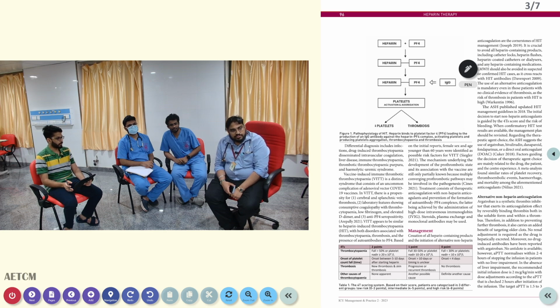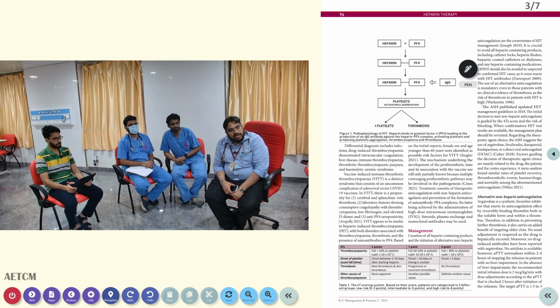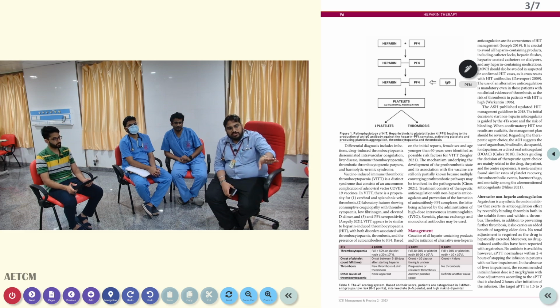The onset was 5 days after it, so it is between 5 and 10 days, and again 2 points can be given. Thrombosis had this query whether it can be there. We can put it as thrombosis, a new onset of thrombosis, so again 2 points. And for other causes of thrombocytopenia, in such a normal patient there are no other causes, so heparin-induced thrombocytopenia is the likely cause. So in total it comes to 8 points, the maximum score that we have taken here.